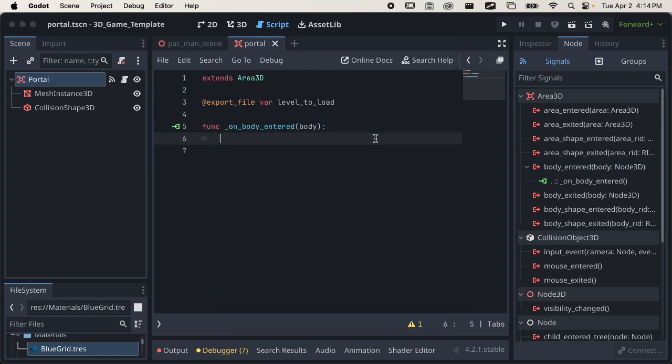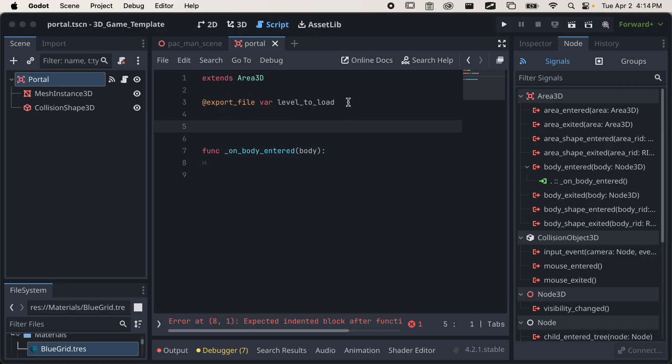And so what we'll do is we'll just alert the player that they can enter this portal. So I'll make a special signal for the portal that says update UI, or update console, as I think is what we called it. And then we'll update it with a message.